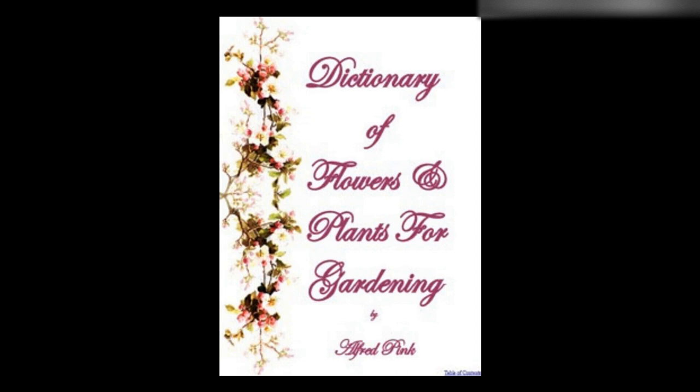Heliotrope, commonly called cherry pie. Sow the seed early in spring in light, rich soil in a little heat, and plant out in May. The best plants, however, are obtained from cuttings taken off when young, in the same way as verbenas and bedding calceolarias. They are very sensitive to frost. Flower in June. Height, 1 foot.